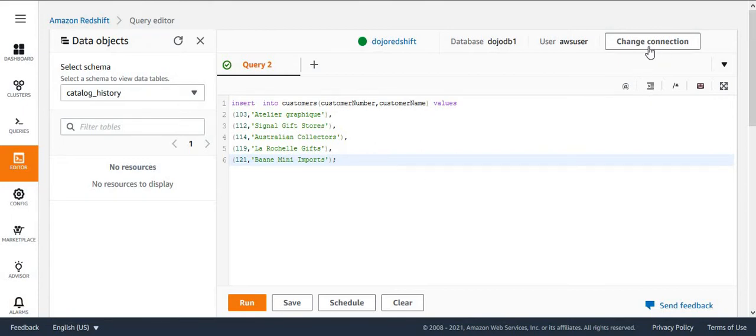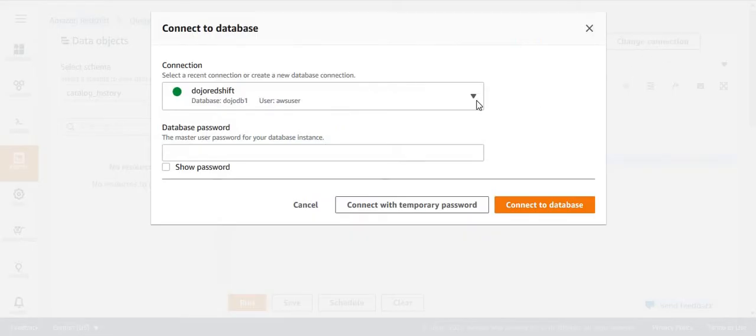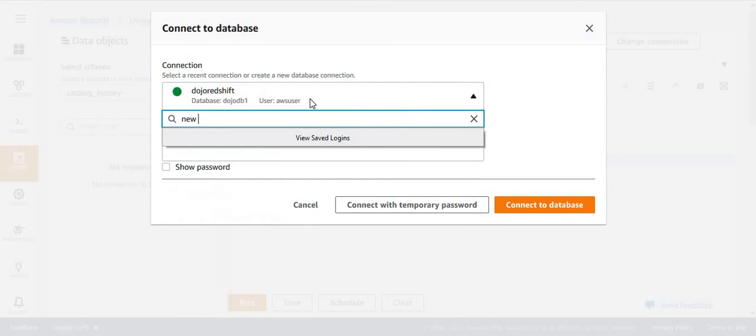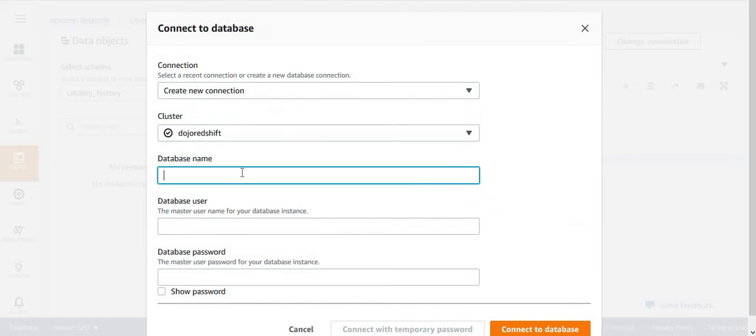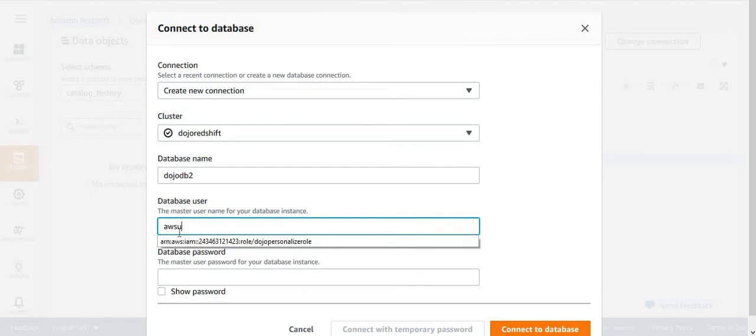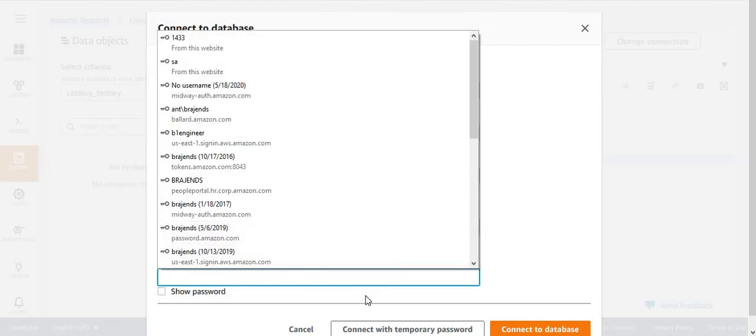Next, I'll change my connection to DojoDB2. So I have to go here and create a new connection again, and this time it has to be DojoDB2. Same AWS user. You can have a different login and password as well, guys.